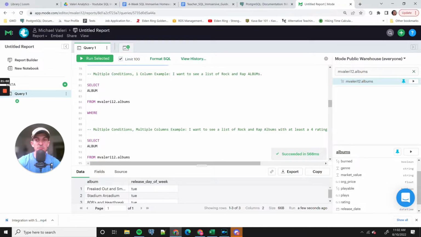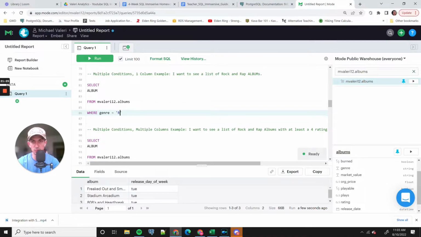All right, let's move on to the next question. Now we're going to introduce more than one condition into our where clause because you can filter on more than one thing. It says, I want to see a list of rock and rap albums. Okay, you want to see a list of rock and rap albums. We know that the column is called genre, right, from our last example. So we know we're going to be talking to the genre column. This is a text data type. So let's just start with the first one.